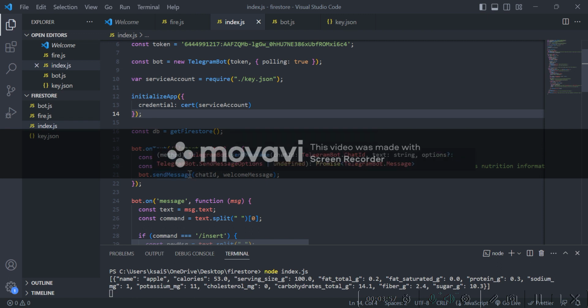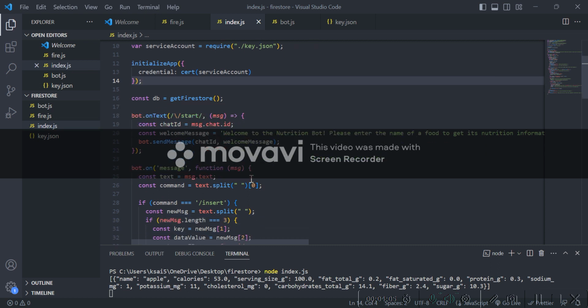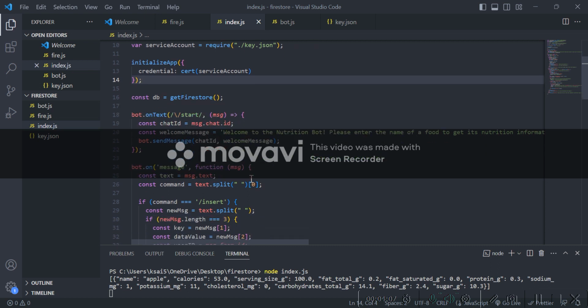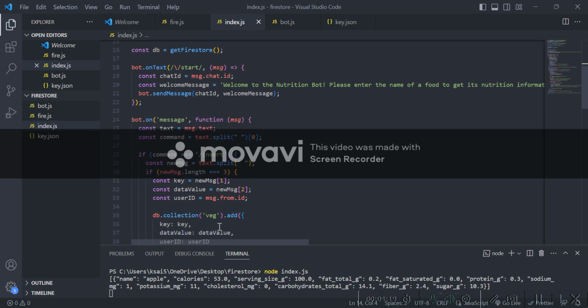Then we have bot on text start message. This sets up an event handler for the start command received from Telegram. When the user sends start, the bot will respond with a welcome message. Then if the command equals insert, it checks that the command is correctly formatted with additional parameters like key and data value pairs.